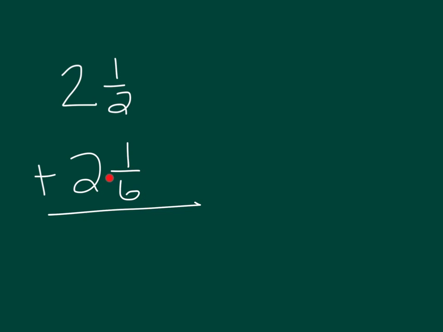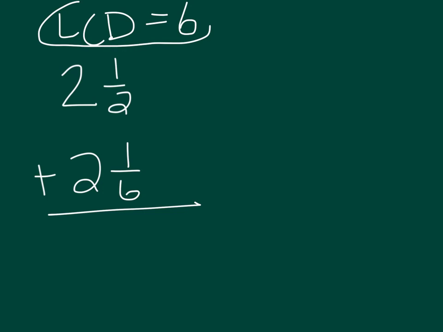So we pick the biggest and we realize that, hey, 2 goes into 6, so 2 is a factor of 6, or 6 is a multiple of 2. So we're going to go ahead and use 6 as our least common denominator. So we're going to say that our LCD, our least common denominator, is 6. And then this is what we're going to use for every denominator. So then this fraction, 2 1/2, needs to become something with 2 and something over 6. So step 1 is done.